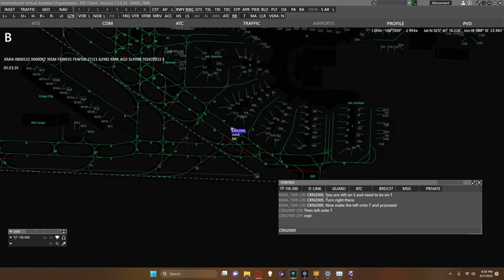And he went the wrong way for the gate. He's supposed to be going to H. I got a second.